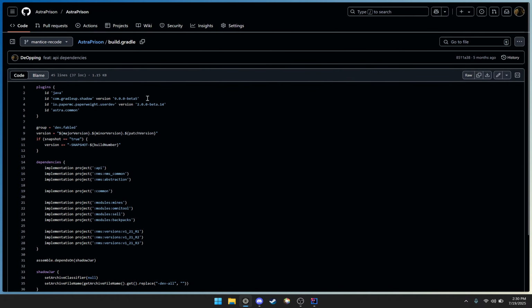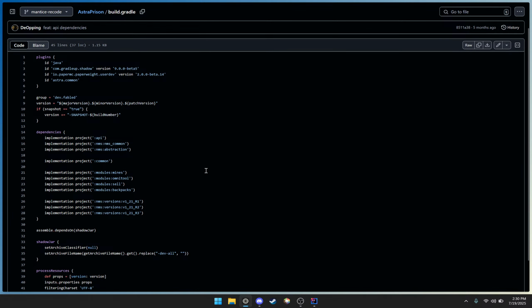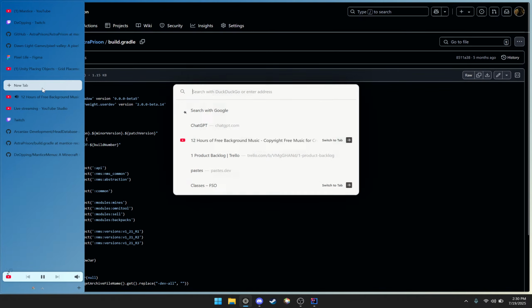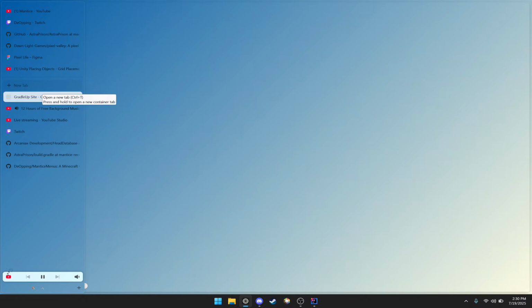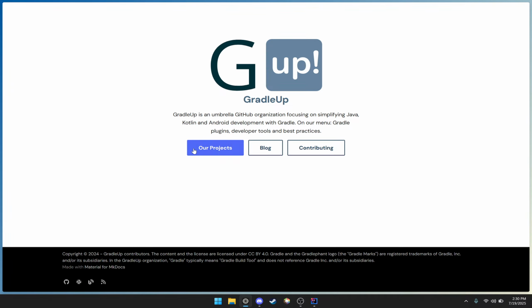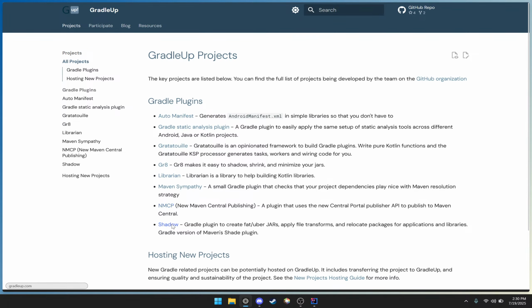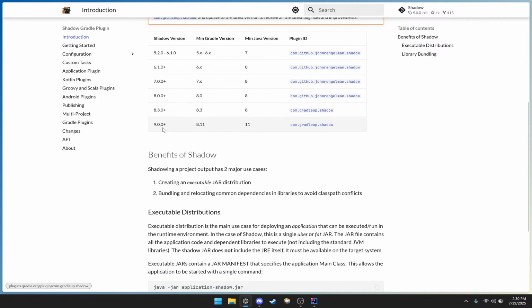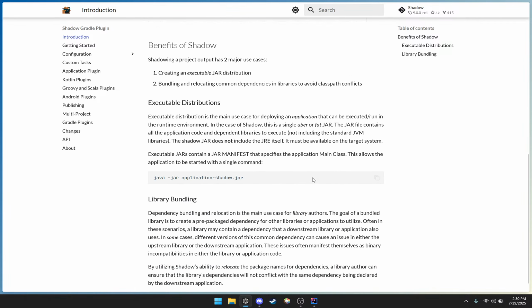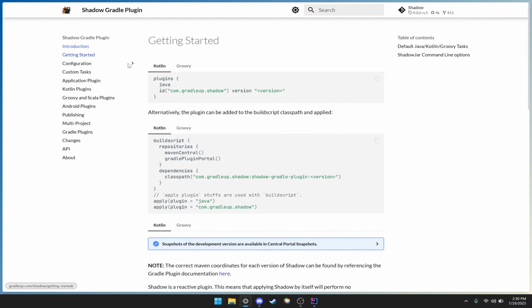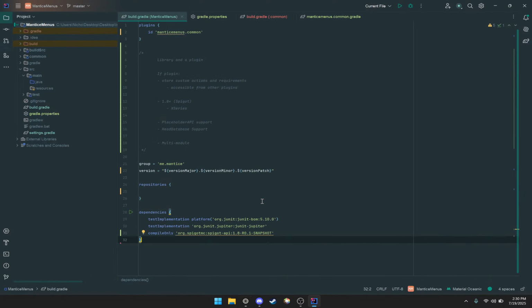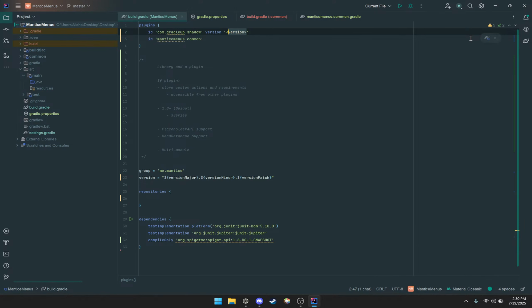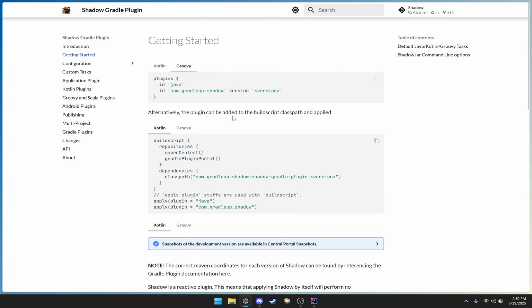We probably need Shadow. Yes, we definitely need Shadow. Gradle Shadow. Yeah, and I don't know. That's 8.11. Not 8.11.